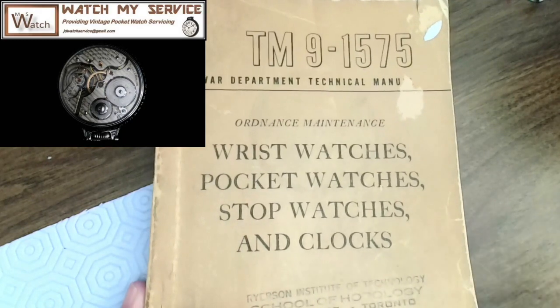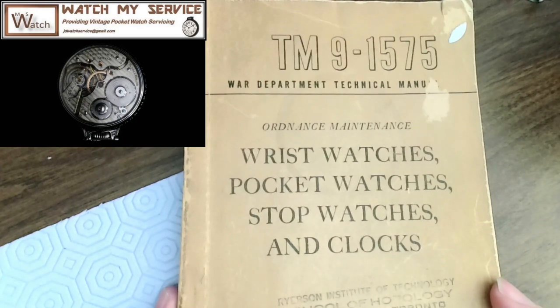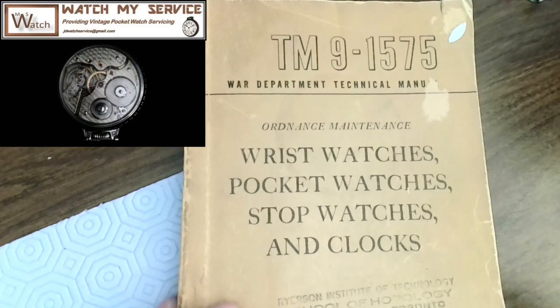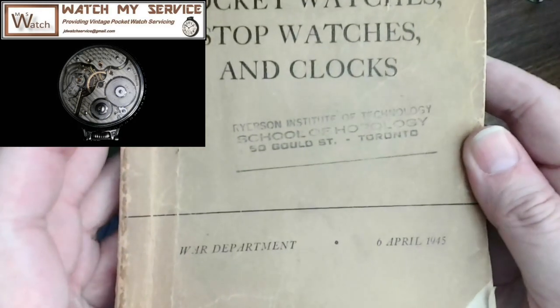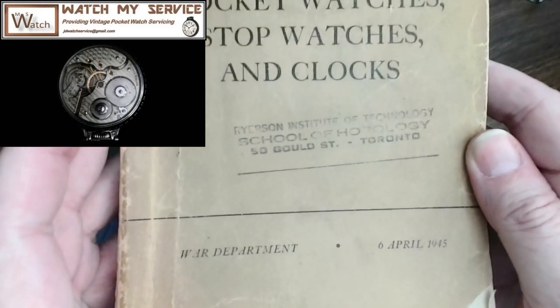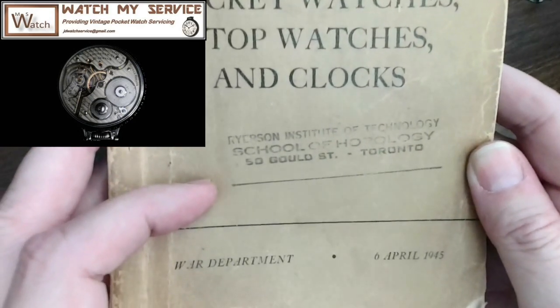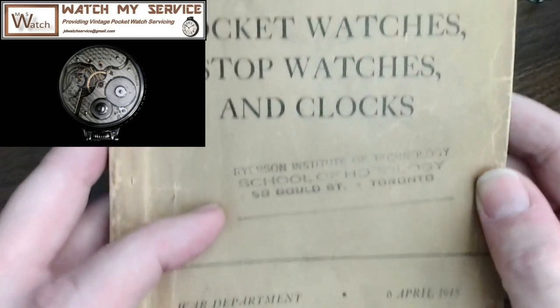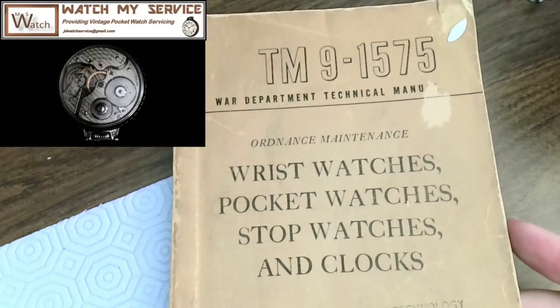All right, what I have here is a beautiful book. TM9-1575, War Department Technical Manual, Ordnance Maintenance of Wristwatches, Pocket Watches, Stopwatches, and Clocks. And this book is dated 6th of April 1945, War Department. So it's from the school, Ryerson Institute of Technology, School of Horology, in Toronto, Canada. So this book is full of goodies.